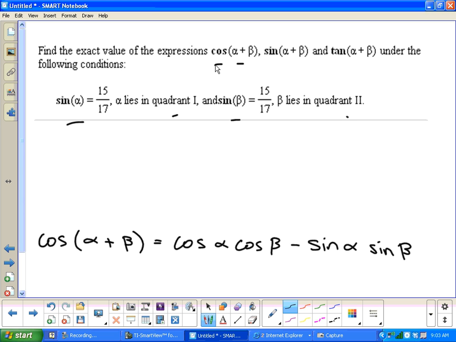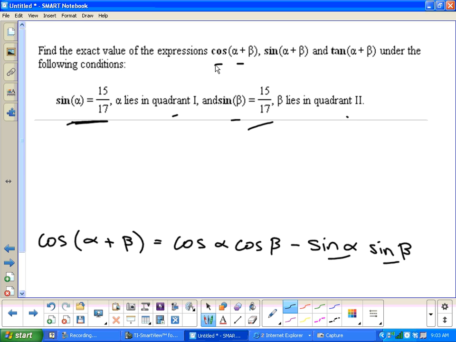Yeah. So you can see why I skipped space in just a second. So maybe you can figure it out. Now, notice that they give us the sine of alpha. So I can put right here 15 over 17. And we'll do that. Now, also I have the sine of beta. Okay? The sine of beta is also 15 over 17. Okay? So I've got that one there too.